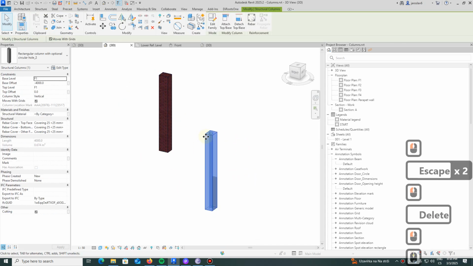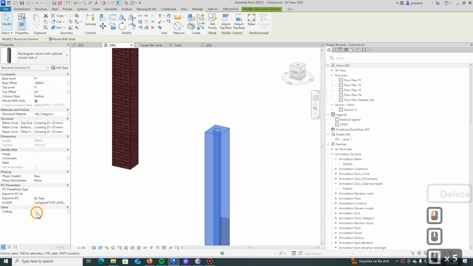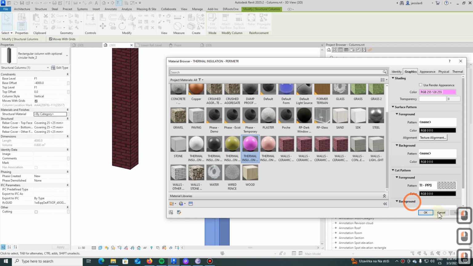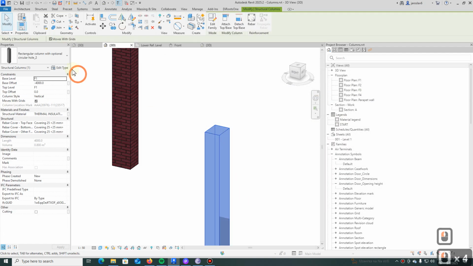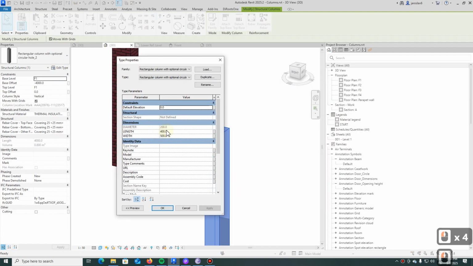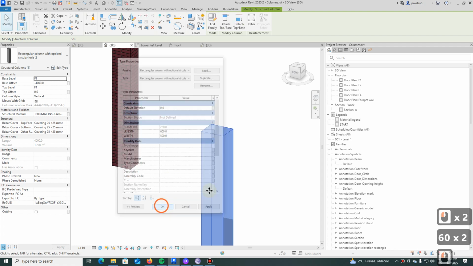So it works the same way, so we can turn on and turn off the cutting. Also we can change the material, and also we can go to edit type and edit these dimensions. So that's it.